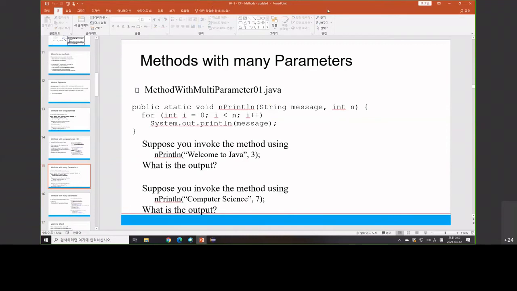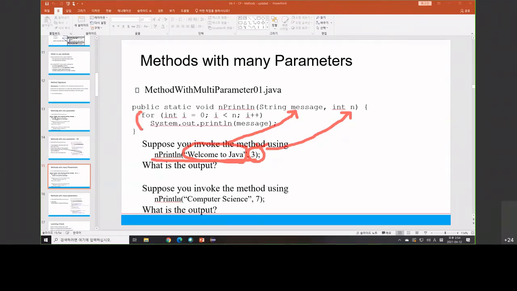So in this case, if you are giving the statement print line, welcome to Java, 3, welcome to Java is a string. It will go to the first parameter. What about 3? It will go to the second parameter. After we know that message equals welcome to Java and n equals 3, run this statement.